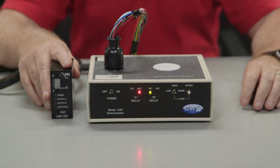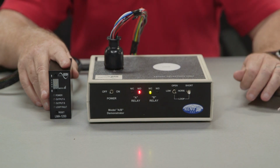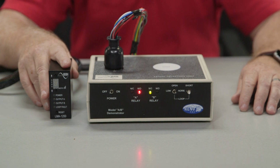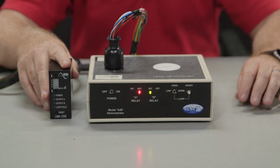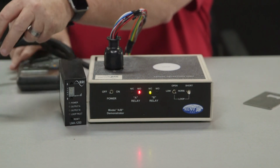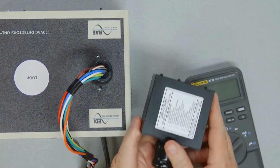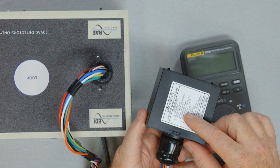Now let's talk about if you have a loop fault indication or issues with the detector. With no power LED or a blinking LED, this is telling you that you have a power issue and you should check the input voltage to the unit. To check the voltage, you will need a voltmeter. Look on the side of the detector unit and see what the voltage should be, knowing that you should set your meter to measure that voltage.